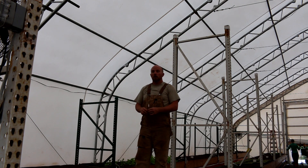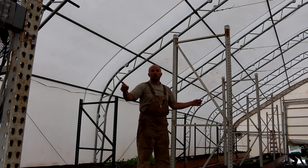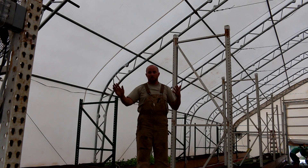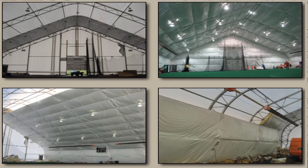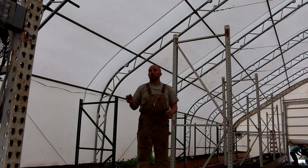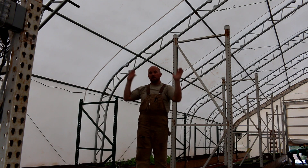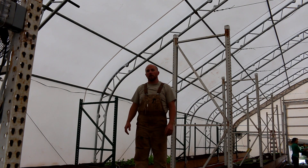The most difficult part about the insulation is actually going to be the ends. I found a company that does batten insulation — that's what we're getting — with the front all plastic covered. I'll try to get some pictures of that for you. It's going to be really bright in here; the north side will be even brighter than it is right now with reflection off that insulation. It has a high R-value and is pretty easy to install, but the ends will need a sheet of plastic to go over the doors to seal everything up, then the insulation goes up with some custom cutting.